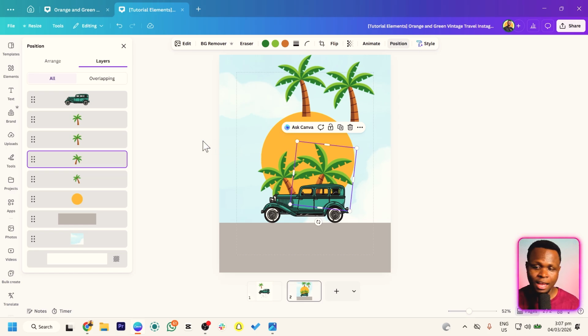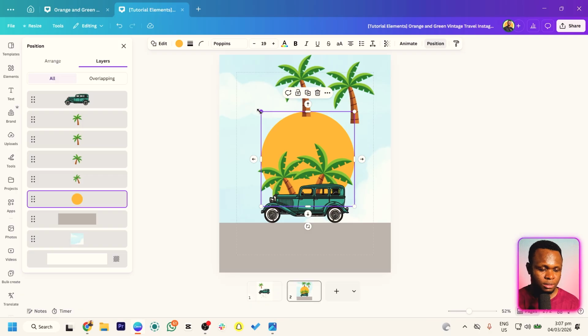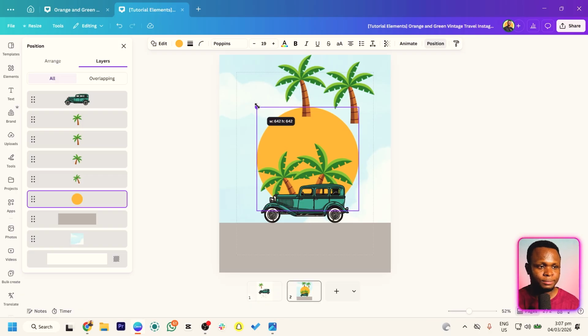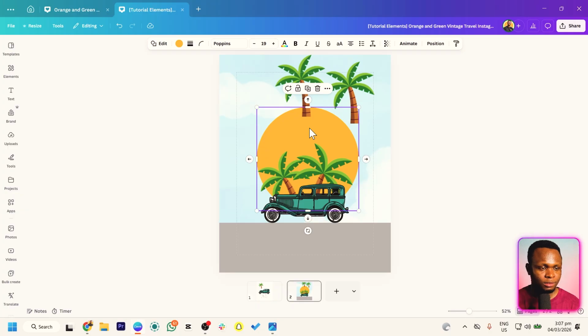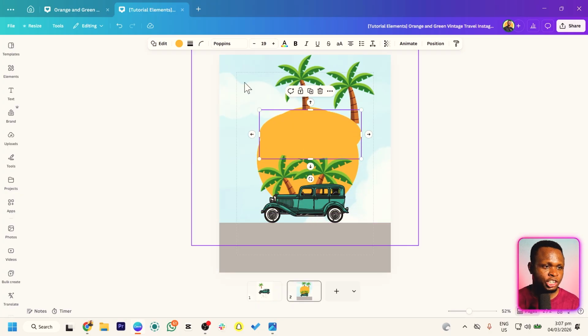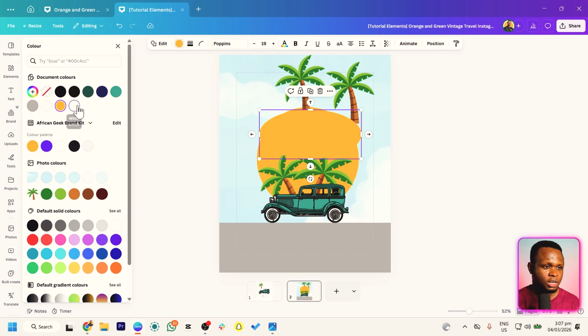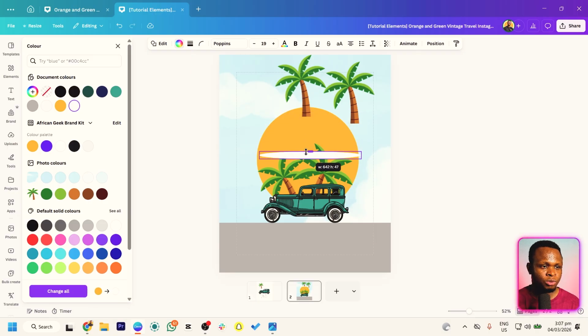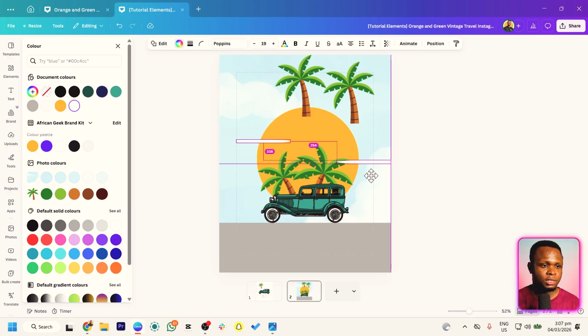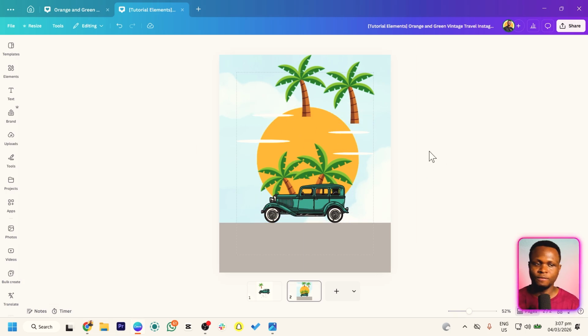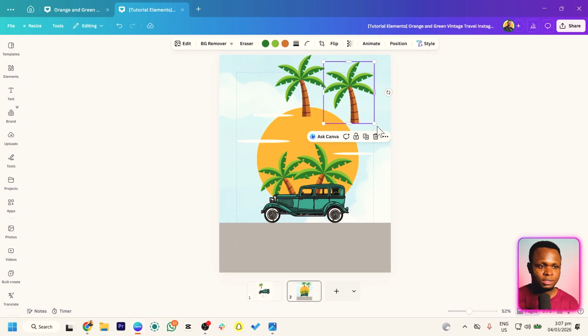Now, the other thing I want us to do is, in fact, let me just make this a little bit bigger. Okay. Then you can duplicate the shape and change the color. So duplicate it, change the color to white, and just do what I'm doing. So we can see we are trying to make it narrow, and I reduce the size a little bit and position this here, duplicate it, can put another one here, reduce the size depending on how you want things to look like. We have another one over here. We can do another one over here. So you see, very easy and very simple.